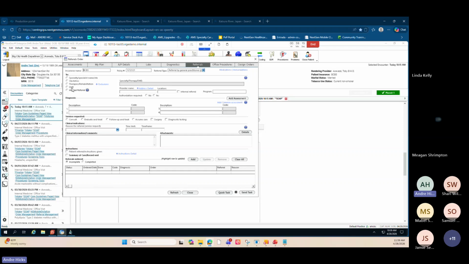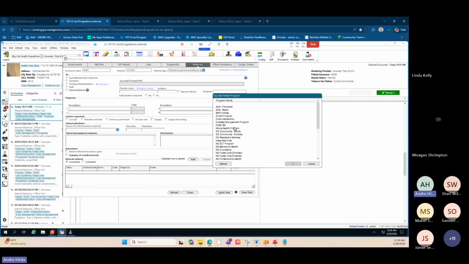You'll notice that we have the radio buttons here. So we have internal referrals. We've added this as well. And for that checkbox that we enable, we'll actually be able to put in those programs. If that box is not checked on, you won't have the ability to put in the programs.